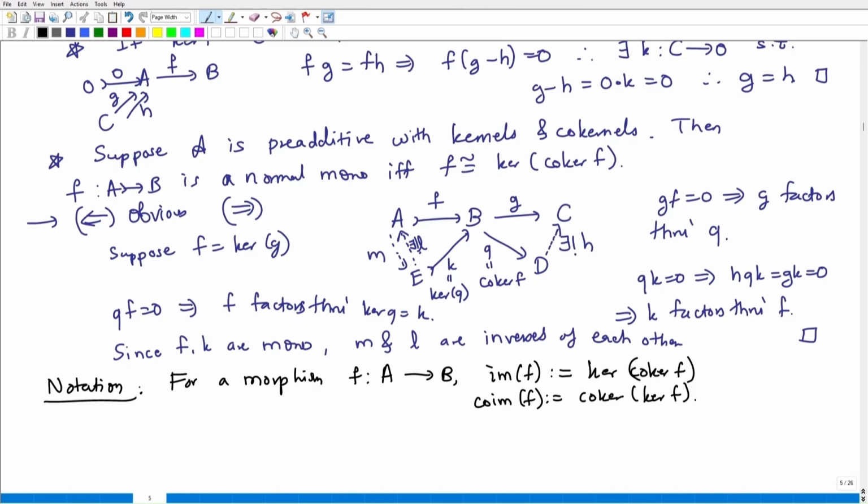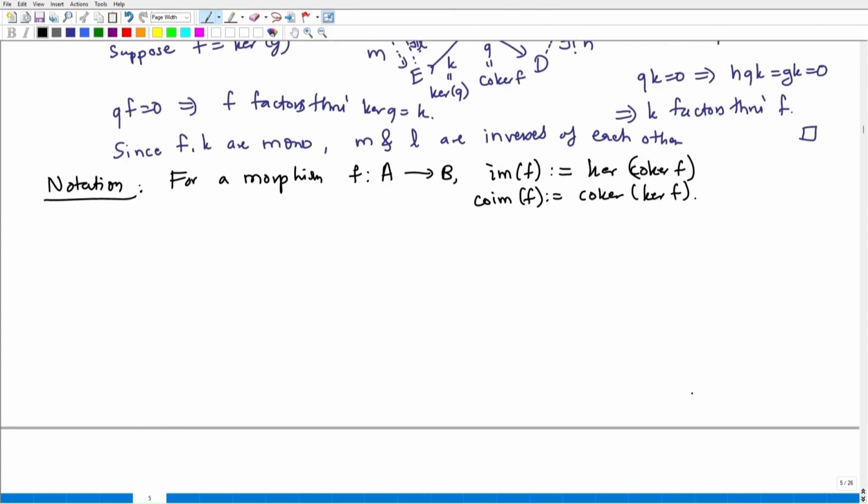So in set theory also, we have image factorization of any function. A function from A to B is given, the image is actually the inclusion of the set theoretic image into the codomain. That is the image map, and the co-image map is the other one, the surjection onto the set theoretic image. That is the co-image. And we have something similar over here. Any questions so far?